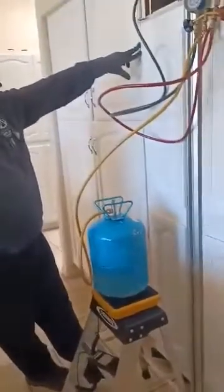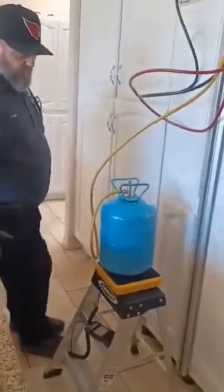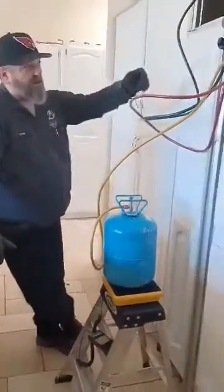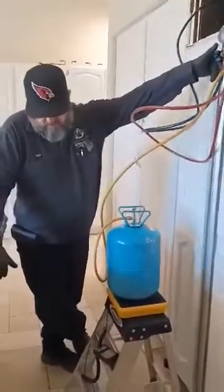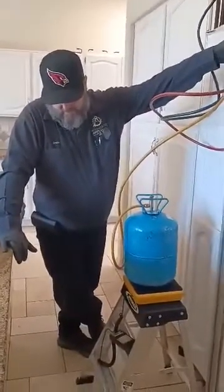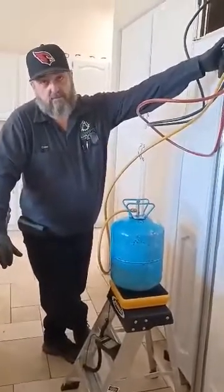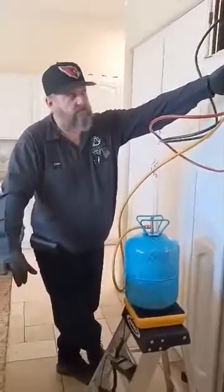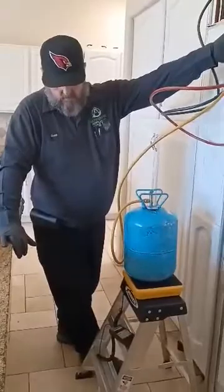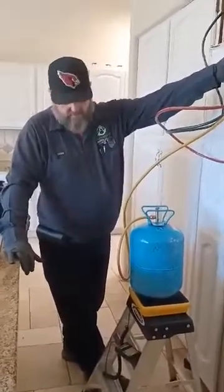How do you know when you shouldn't do a compressor install? Like when you should replace the unit at that point. If the cost of the compressor replacement outweighs the purchase of a new one, if there's internal body damage that cannot be repaired, or if you suspect a leak somewhere in the Yoder loop or somewhere else that you can't identify, then don't try to sell a compressor. Inform them that the unit's not worth it, not guaranteed to work after the compressor install. We don't like to do things that aren't guaranteed.